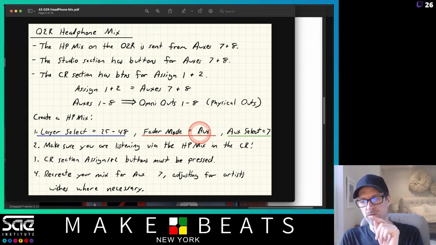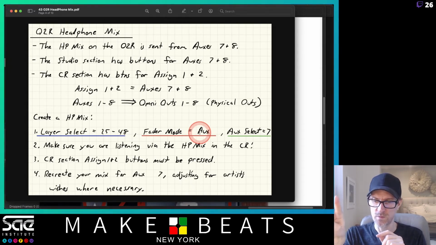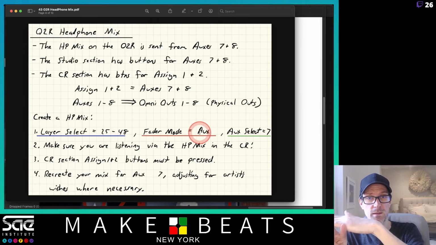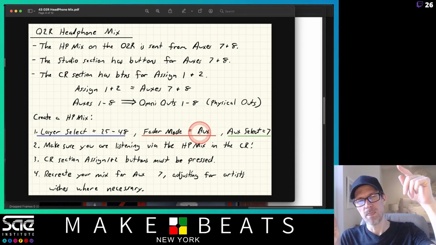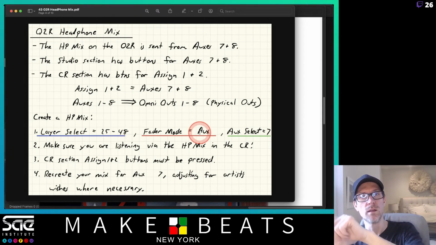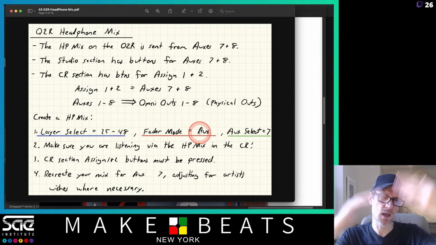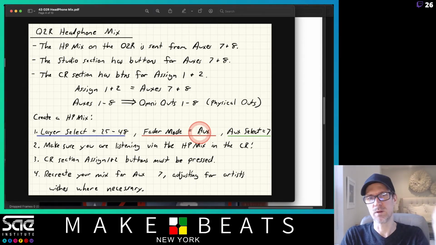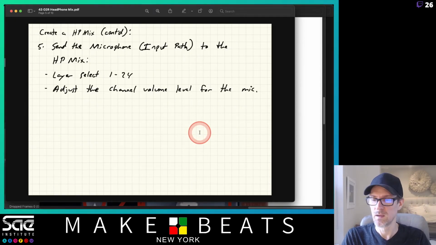The stereo mix is going to the headphone mix, and that's coming from layers 25 through 48 because it's a monitor path thing. And then the microphone is coming from channel 1, so you're going to push that up. If you've got them all set on top of each other, it's going to get weird fast. So I would recommend putting that mic on channel 3.